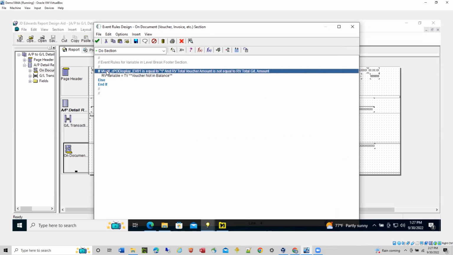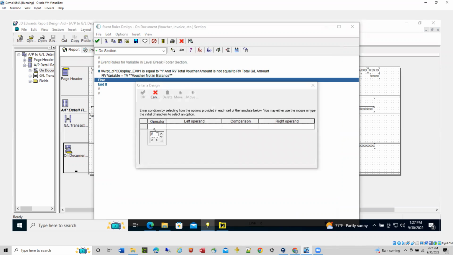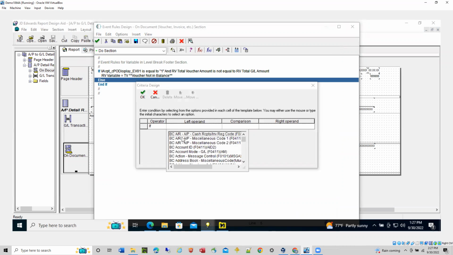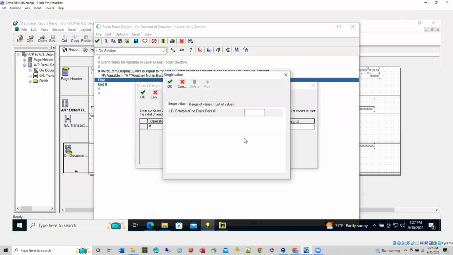And since the PO display, I'm going to do else if the PO display is equal to 2, which means media objects.